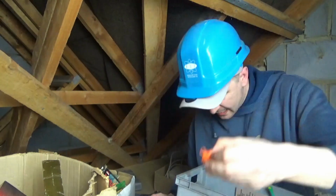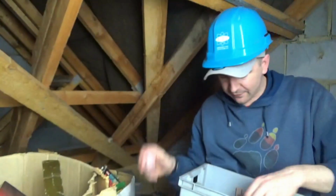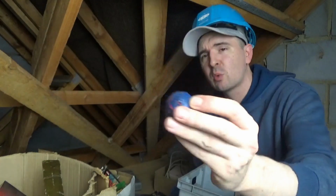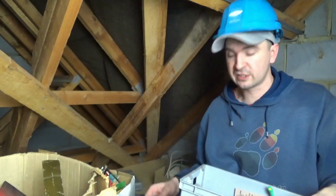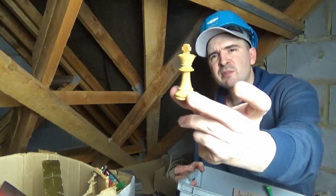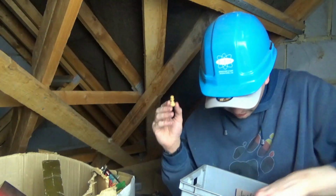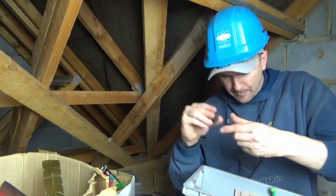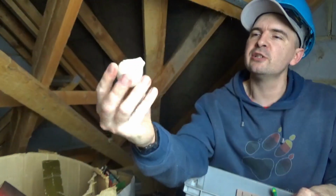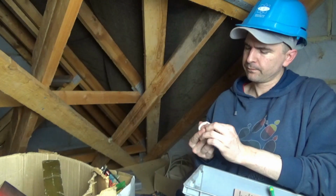There's a random robot, again it's muscle. There's a Wiggly Giggly, I don't know how it's coming out on the camera. Again, I love those. And again, mentioned this so many times before, there is my Mad Balls Blues Brother head, which is the only one that's managed to survive for the original figures. All the other ones have gone astray, all gone down to the charity shop. There's a random chess piece, that is a queen. There's a bishop, there's a pawn, find them slowly. There's a castle, another pawn, another muscle, there's a skull, you put water in it and you squeeze it, it comes out of its nose. Where does it go in?